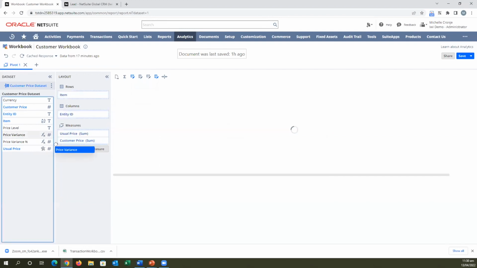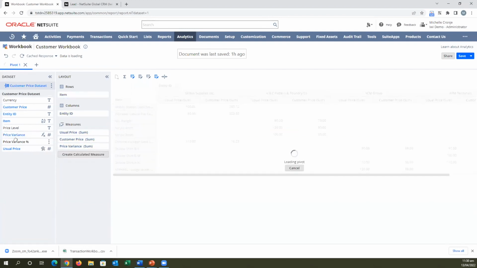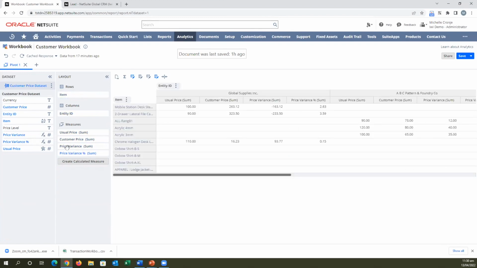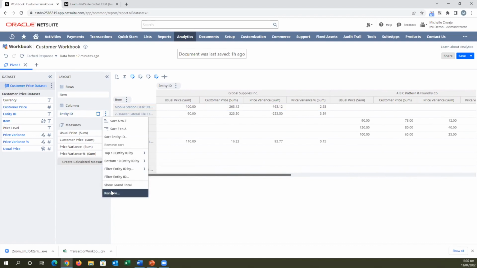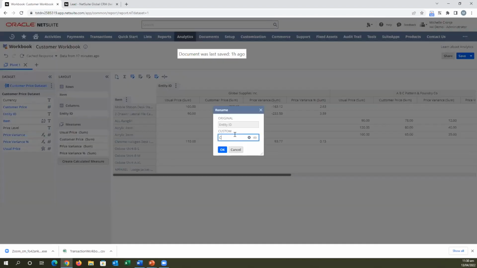I want to have price variance, and then I want to have the variance percentage in there as well. Okay, and as you can see, it gives me all of my customers with their custom pricing. And what I want to do is I want to rename this entity ID. So I can do it on the workbook level as well, by going rename, and I'm going to call it customer.